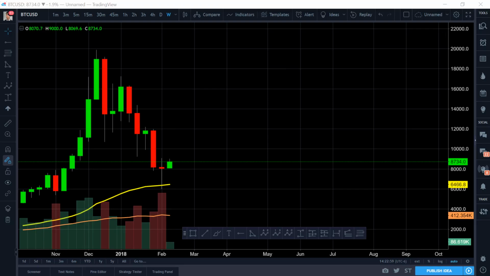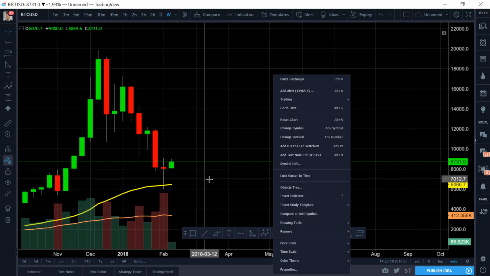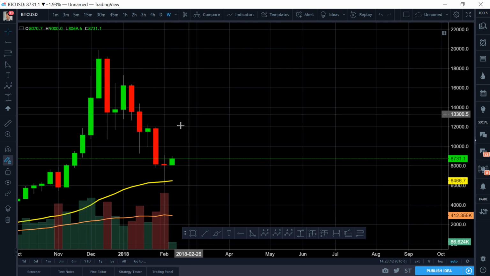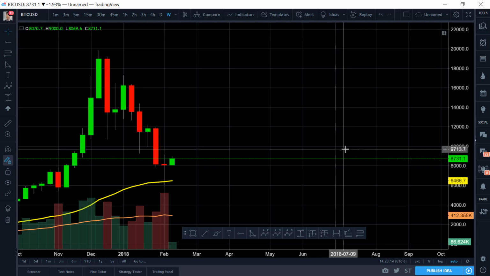We are already 2 days into the week right now. And 2 days into the week, we have barely any volume, guys, and that is what concerns me. But nevertheless, we cannot deny the fact that this right here is a dragonfly doji, or a hammer, right? Or a doji, whatever you want to call it.